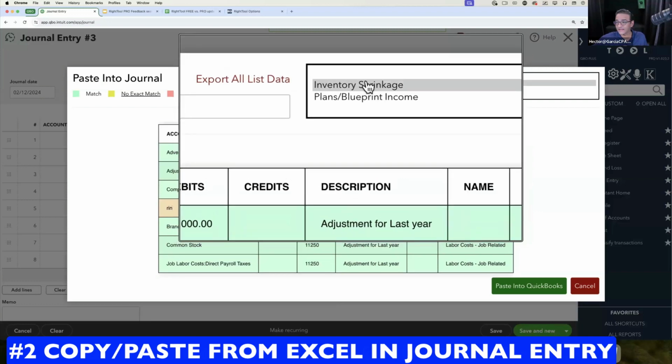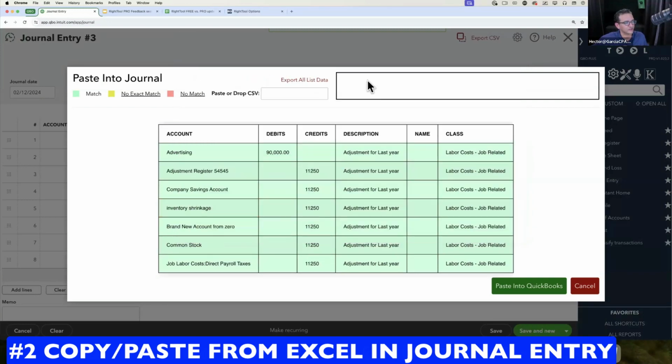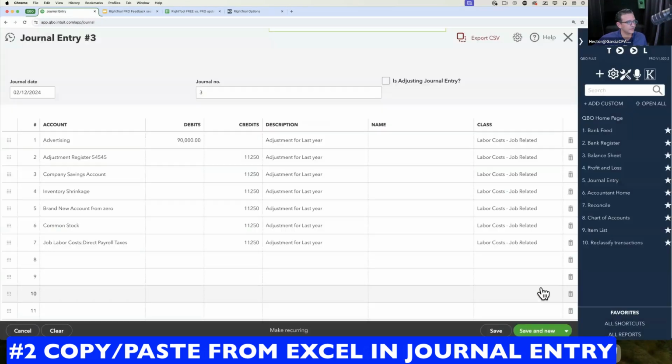Then if I figure out exactly which is the one that I was supposed to hit, just click on that and then it'll replace it for you. So that's kind of an interesting piece about it, is that we catch some of them. And then once you're done, you click on paste into QuickBooks, and essentially it gets pasted as if you were doing an actual copy paste. Now, because we cannot do copy paste, period, this is the workaround per se that we have built into this.